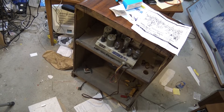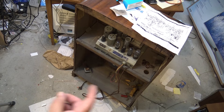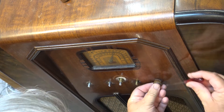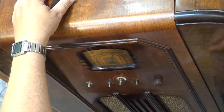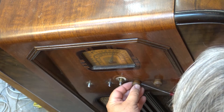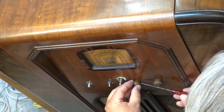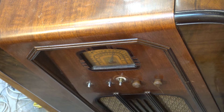The radio is mounted back in its cabinet. It basically just sits in there and is held in place by the wooden knobs which attach to the front. I'm going to turn it around so I can put the knobs on. The knobs hold it in place — they all have screws on them, so you put the knob in and tighten down the screw. They've got a brass insert. The tuning knob is a dual-size knob.